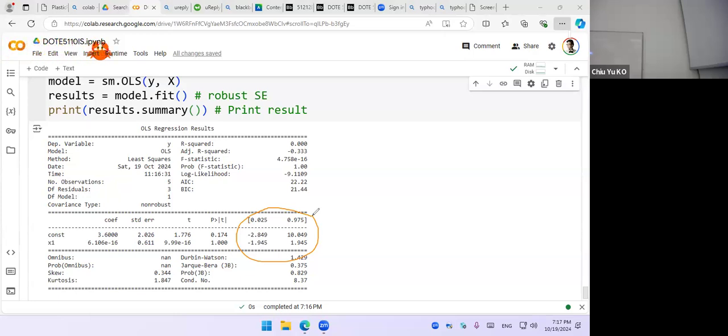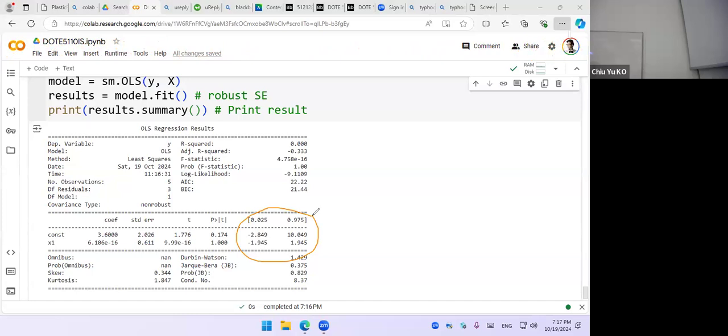And minus 2 times the standard error should be this. You will see it's not 2 times because the data is very small, so you need way more than 2 because it's a t-distribution. But in general, when the data is large enough, it's 2 times. The same idea here.